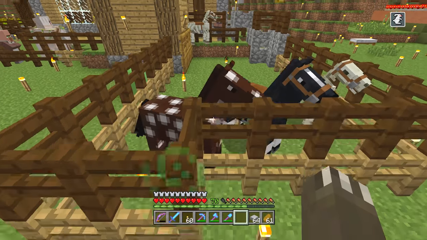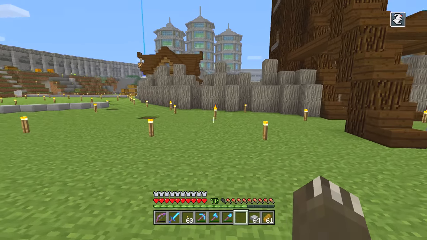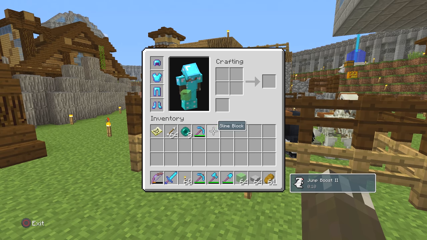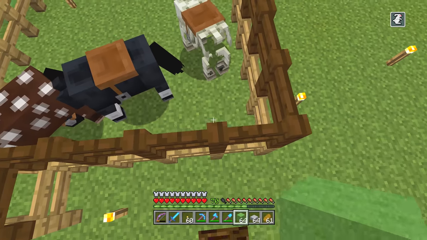As I was saying, today what we're going to do is make a place to house our horses, because before we start building the actual structure of the tree farm, we're going to move these guys so we can actually build here.